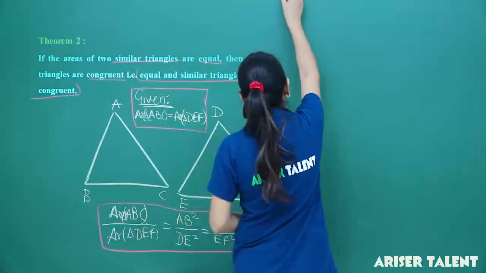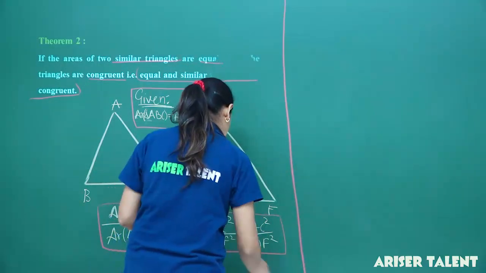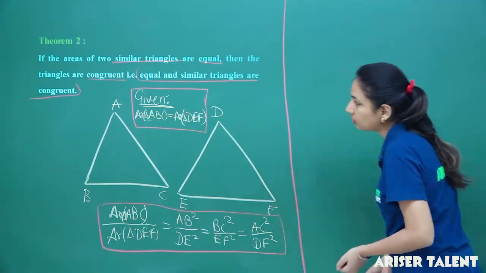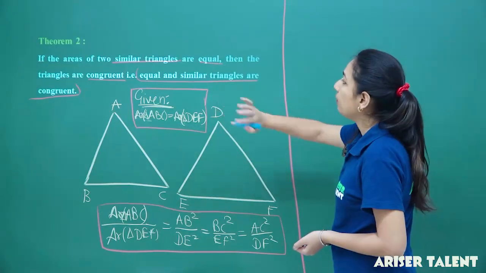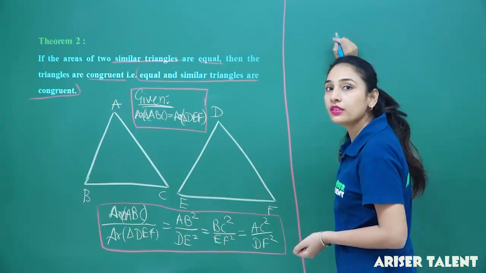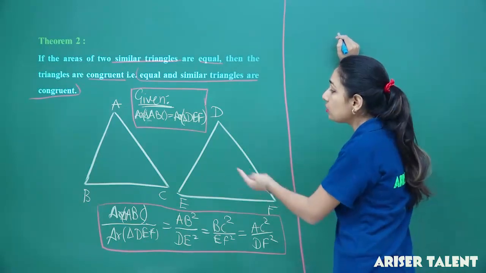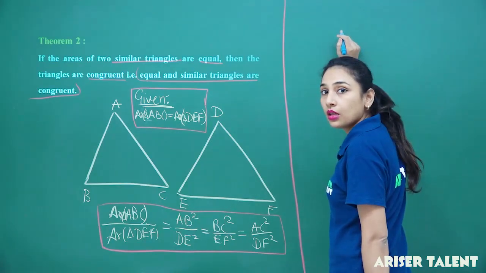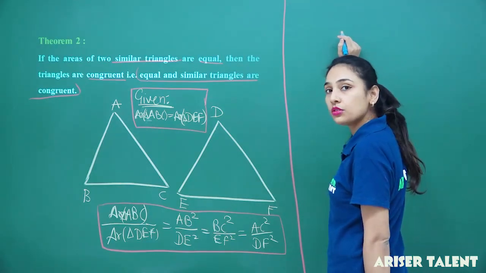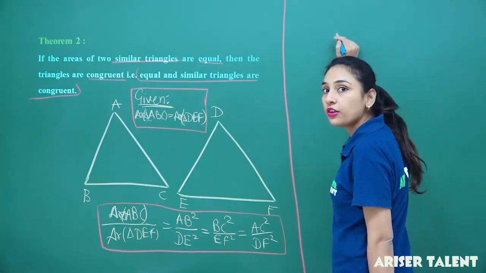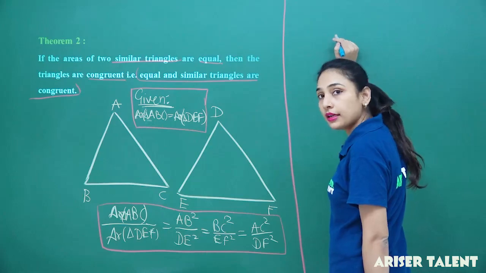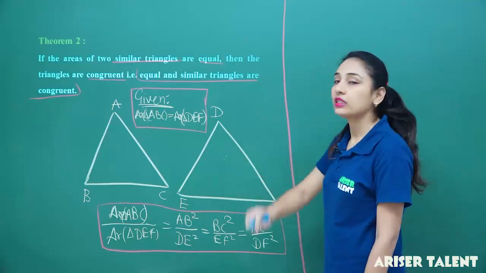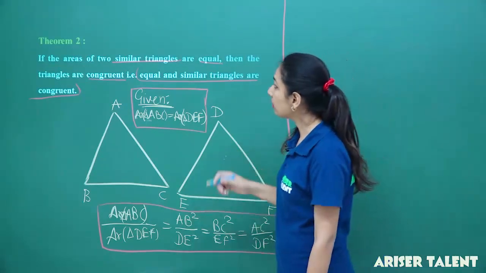We have acknowledged this, right? Now, next is what? Okay, let's see how it's going to work. We have to prove that these are what? Congruent triangles. Now, I can say that these two triangles are congruent if I prove that the three sides of one triangle are equal to the three sides of another triangle. Then by side similarity, I can say proudly that this triangle is congruent to this triangle. Okay students, so let us do this.